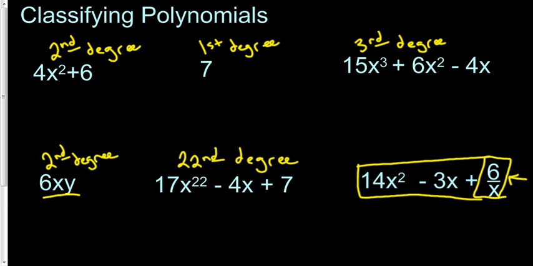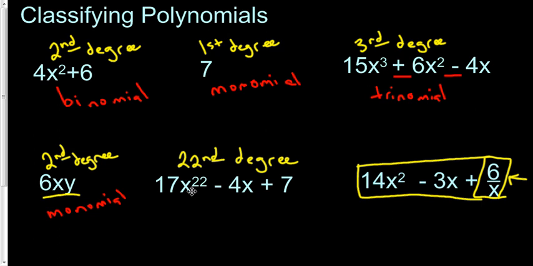Now, if I wanted to go through and classify about how many terms were in the polynomial, this would be considered a binomial, because it has two terms. This would be a monomial. This would be a trinomial. You're just looking to see how it's separated by addition or subtraction signs. This would be a monomial. Trinomial here. And this last one, if this was a polynomial, which it's not, because it's being divided by a variable, we would call it a trinomial, but it's not a polynomial at all.